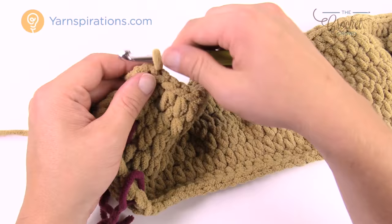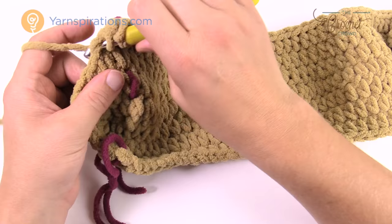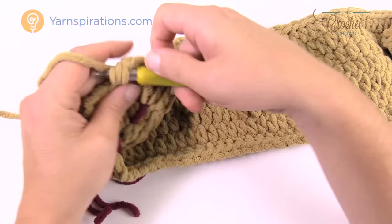Just like so. And then what I want to do then is that the next one will be by itself. Okay, and then the next one is going to be by itself. Okay, so that's the repeat pattern for this time around. So last time it was just 1 by itself, this time it's 2. So I want you to do that same patterning going all the way around until you get to that stitch marker on this side here.